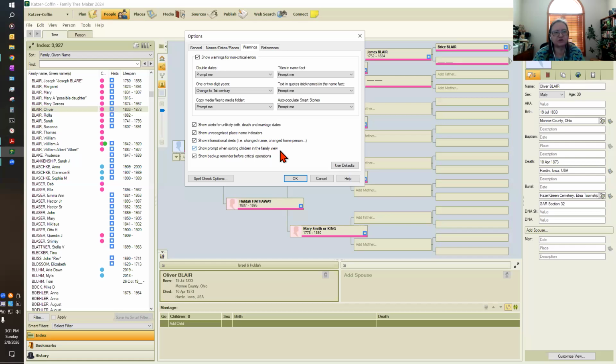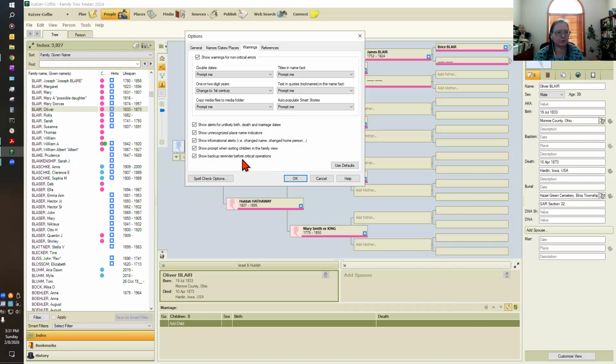Prompt when sorting children in family view. So down here in the family view, if they've got children from multiple spouses on either side of that relationship, you can sort the kids so that they're in age order.